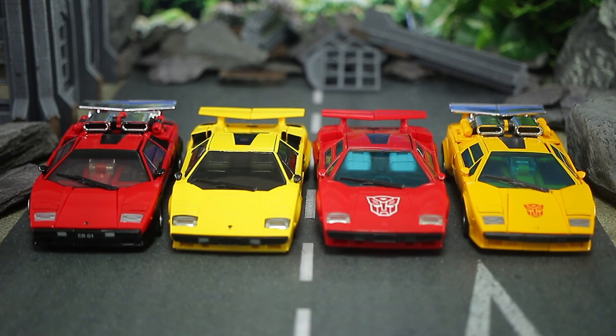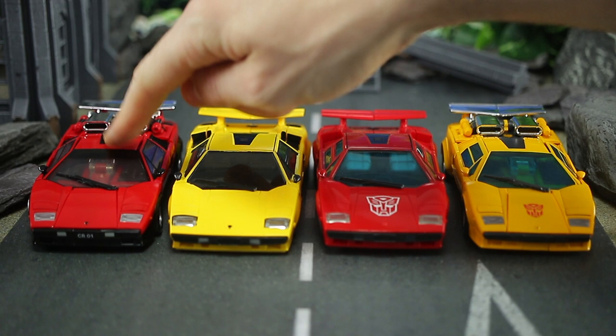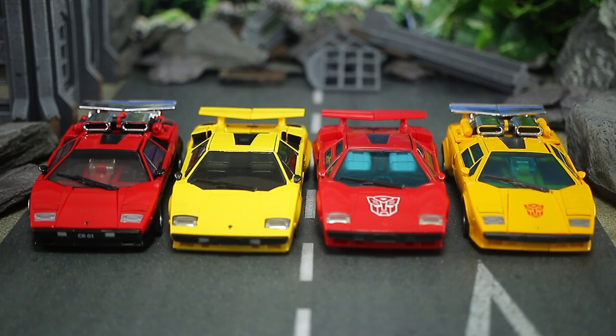But then let's bring in the plus-styled Sideswipe yet again for a bit of a four-way comparison. Of course, here you've got Spinout, Tiger Track, Sideswipe, and Sunstreaker. And I love it. What can I say? It's a bit of a Lamborghini fest, isn't it? More Countaches. Let's just bring in more of them. I can't get enough, quite clearly.